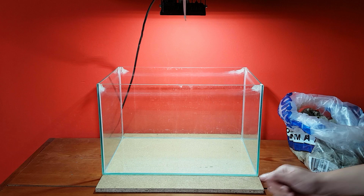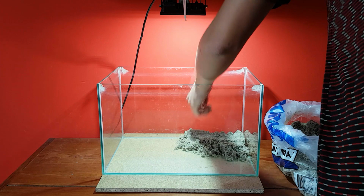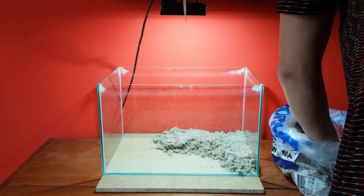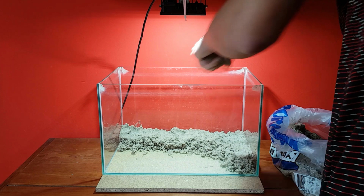Now, I usually just dump in the sand and make one big equal layer. But the professional aquascapers always seem to be doing something I've never even considered. And that is to add some terrain in the sand, to have some slopes, have some hills. So I'm going to attempt to do that here today as well, but I won't make any promises, so you just have to bear with me.